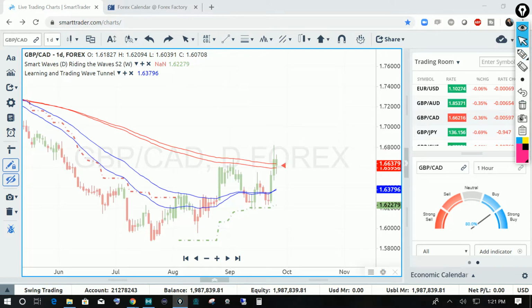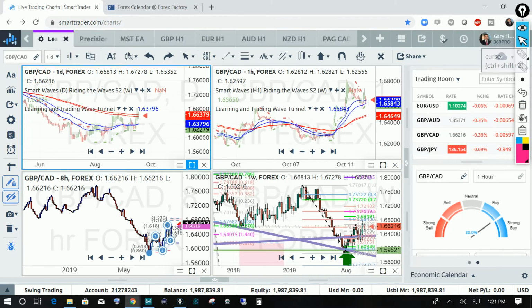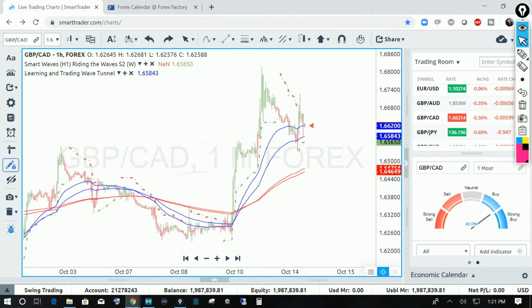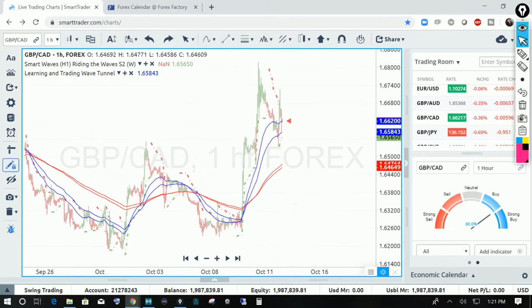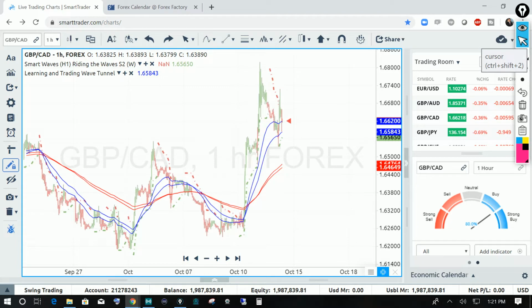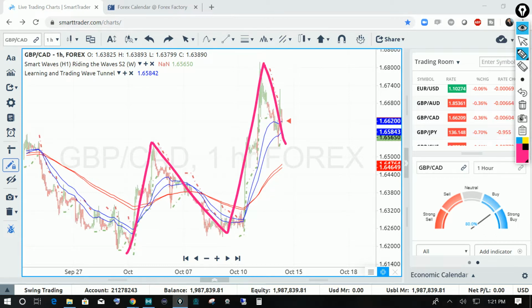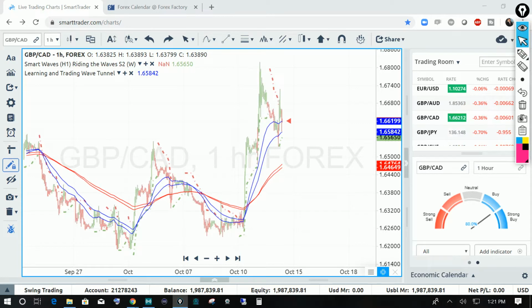Now all I need to do now is to go down to the lower time frame, which is this one right here. This is the 1 hour. And then go ahead and make sure I buy in at the right places. All right. Now, great places that I like to buy in is when the market retraces. Now, again, you could be using any sort of indicator, but if you take a look right here, wave 1, wave 2, wave 3, now we're in wave 4. This is actually an opportunity here to put your stop below here. So let's go ahead and show you exactly how this would play out.